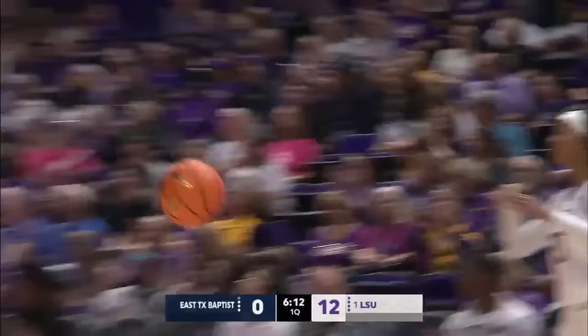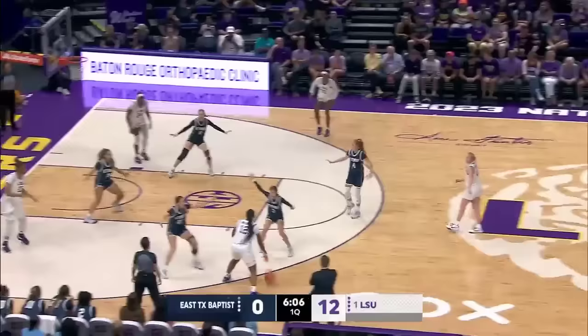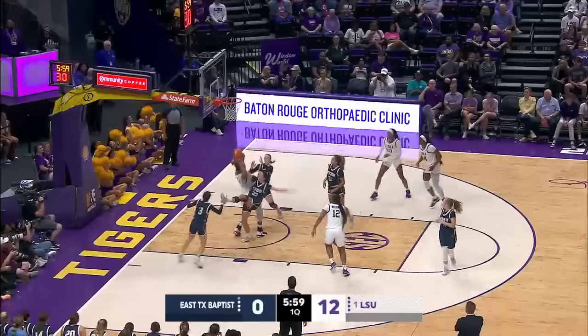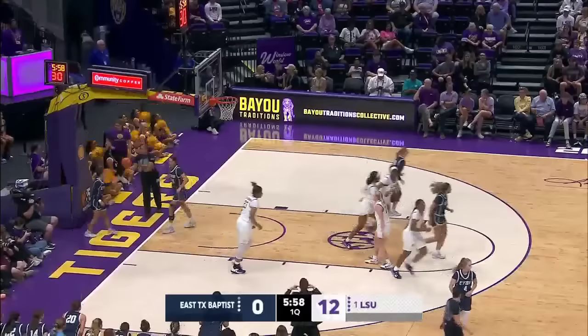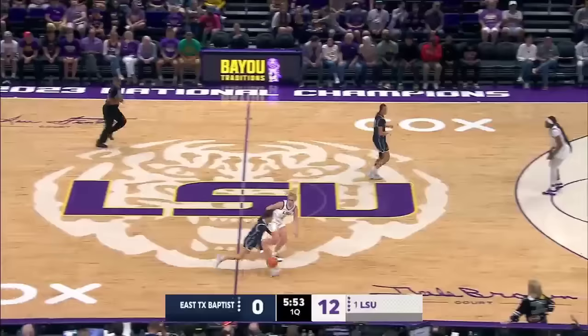So they have played eight to this point and still haven't scored. East Texas Baptist 0 for 8. LSU 4 of 6 from the floor. Top of the key, Van Lith will get it right wing to Kent. Kent pass down low, taken by Del Rosario, missed a 5-footer, and the ball is out of bounds off of LSU, and it'll be taken back. Morrow, I beg your pardon, on the miss, not Del Rosario. Morrow the miss. Yep. And Del Rosario, she'll have to keep her footing on that rebound. She was there, but just got to come down strong and maintain her footing.